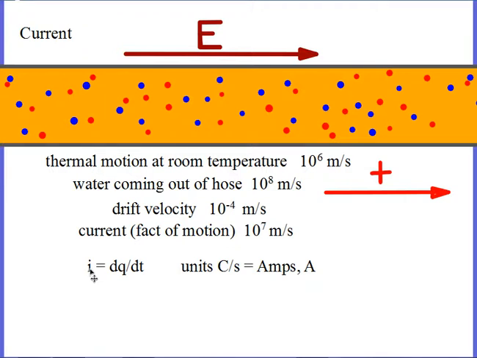We used a capital I last year, but we use a lowercase i for the current. We will save a capital I for when we are talking about the maximum current. But this is what you're going to see for the most part, and the idea is that you choose a point on the wire. Rather than getting motion as how far it goes in a second, we will go by how much charge passes that point every second.